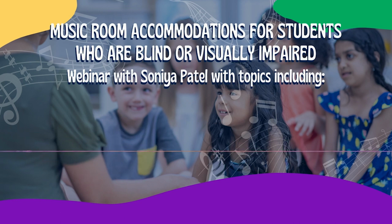So safety first. It's so important for everybody, of course, to make sure that your music room is a safe place. We have so many things in our music rooms. When I'm setting up my music room, I have to be very intentional that things are put in a certain way. My room pretty much stays the same most of the time. I don't do a lot of moving of furniture because it's not fun to trip over a xylophone. In my sub plans, I will say, please do not move any furniture. And if you do, please put it back where you found it. Finding furniture in the wrong place is not very fun.